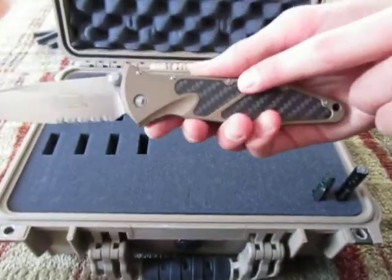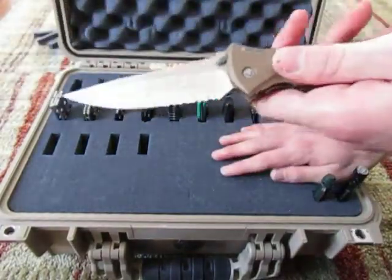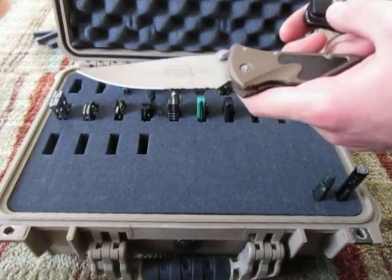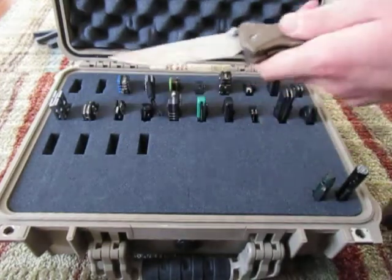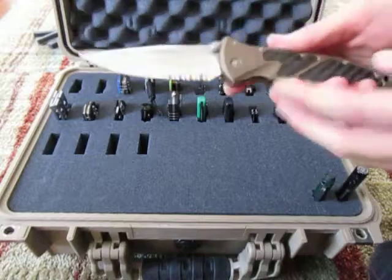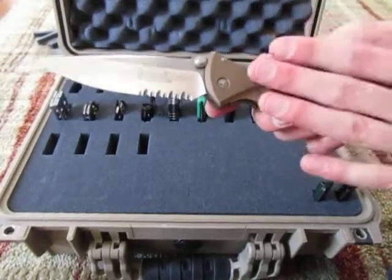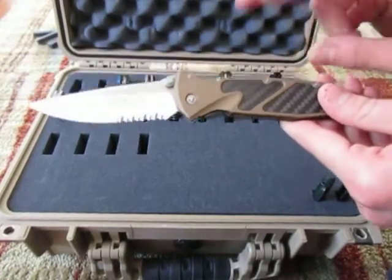The one I ordered online showed that it had just your standard hex, or, can't think of the name. Oh, what's the name? Torx. Excuse me, I'm going to sniffle again. It just had your normal Torx screws there. Now, sure, it's easier for a user if you want to take apart your knife, but these I find are more collectible.